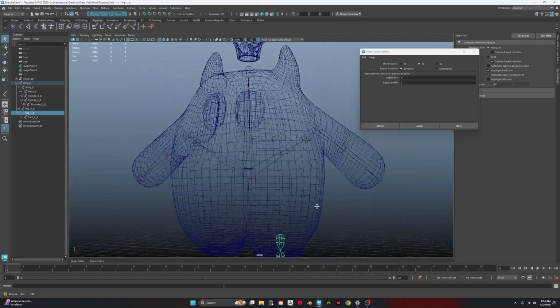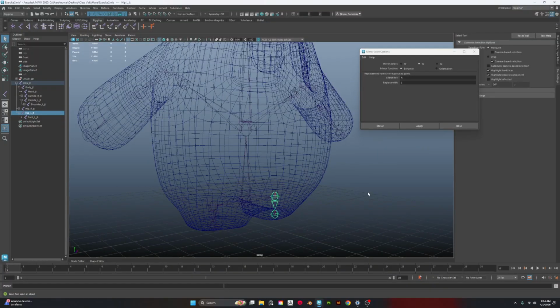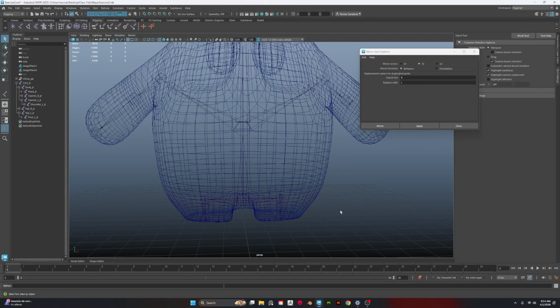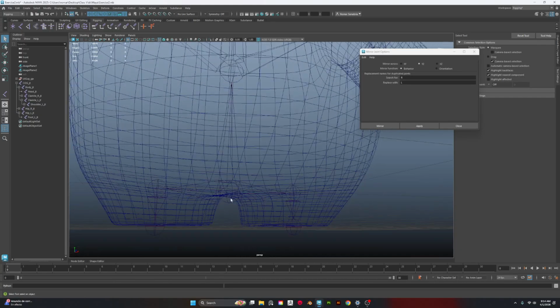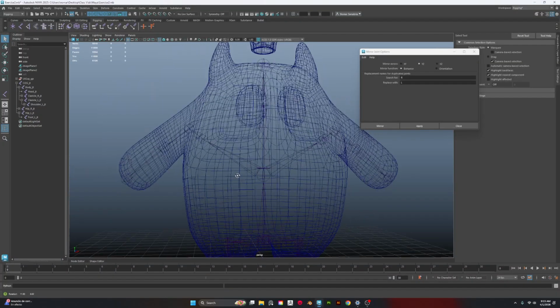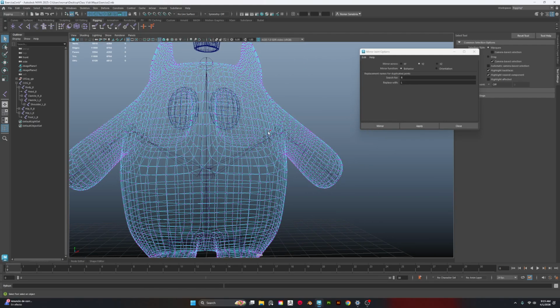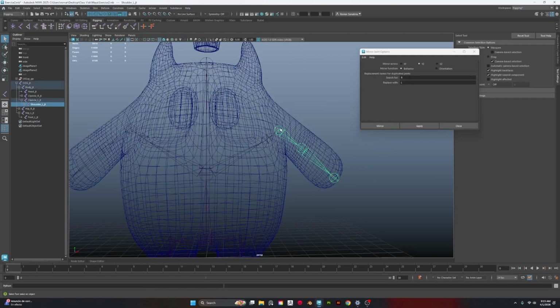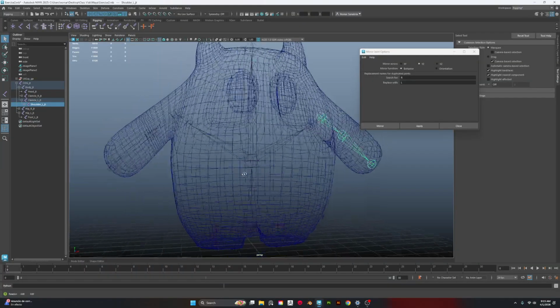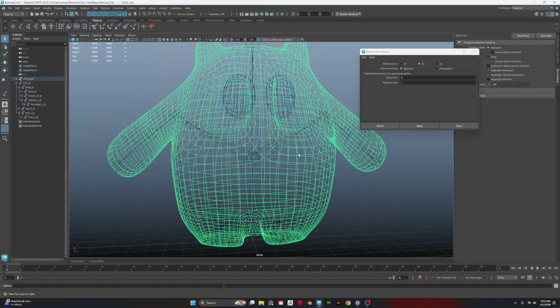So now all I have to do is actually skin this model, and again, this process is a lot more complicated than I'm going to be showcasing here. Skinning is the process by which you assign the vertices of your model to a specific bone or joint in your skeleton. This is what will allow you to actually move it.